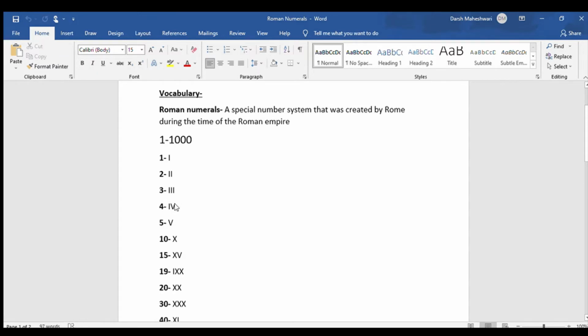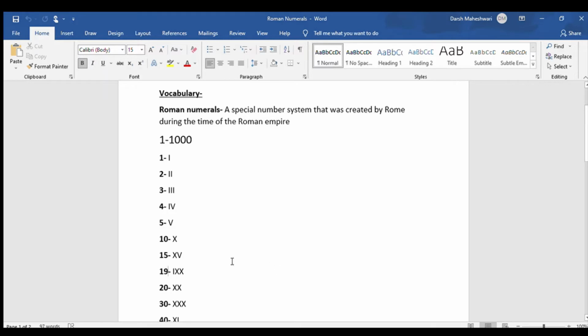Like, let's take, for example, 10 would be X, right? Now, if you wanted to do 40, we'll do that later. So let's go to 15, because 10 plus 5 is 15, and 19 is XIX. So XX would be 20, and then the I in front, because 20 minus 1 is 19. It'll do that for everything that would require too many, because if you were actually to do this, you would do X, V, I.